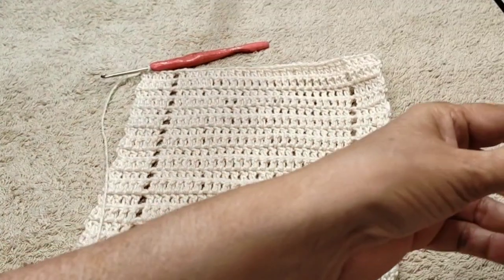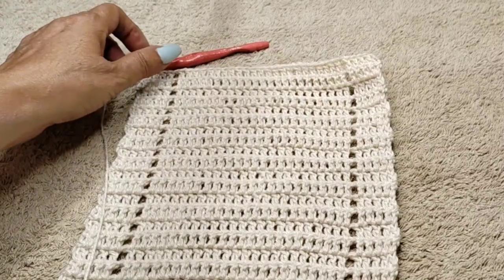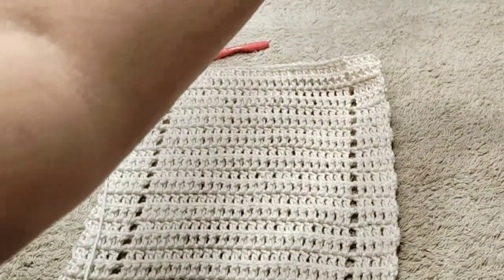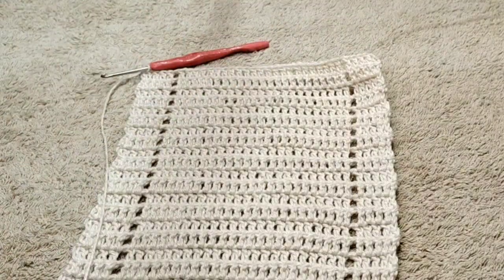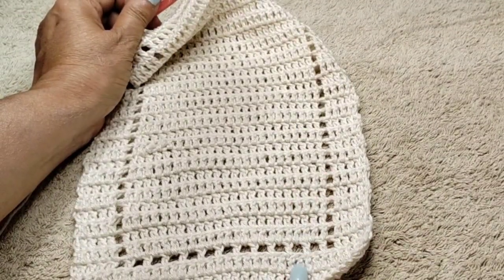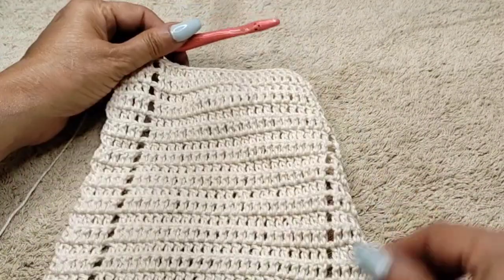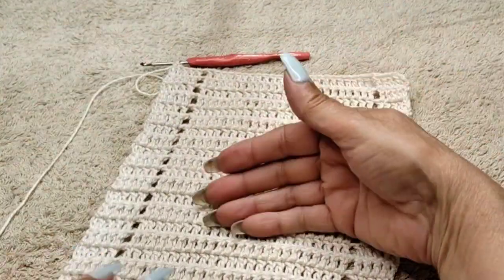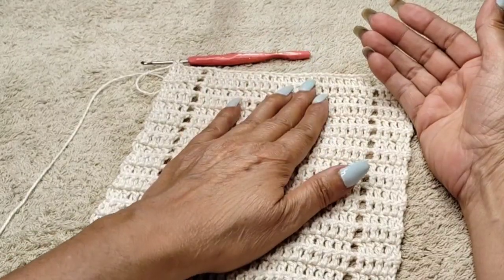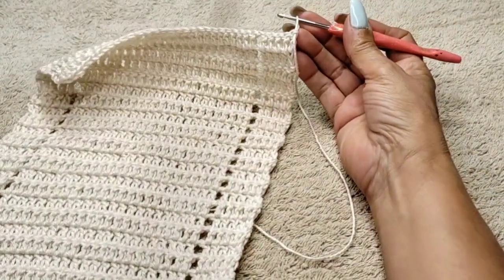Okay, everyone, so I pretty much finished doing my 28 rows, trying to get this wire out of the way. And that's from the very first row that I had mentioned here at the beginning. So altogether, so far, we have 31 rows. That's with the first one. Now we must repeat the 3 rows that we started with. If you want to go big or longer, just keep doing by even numbers of rows. So we have 28, that means 30, 32, and so on. I'm not going to go that big.